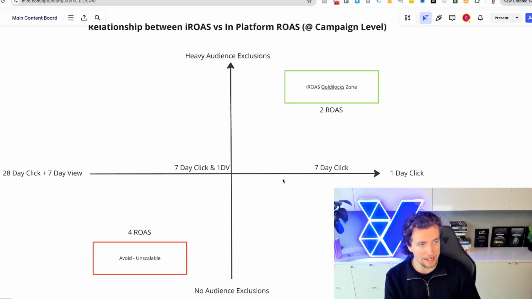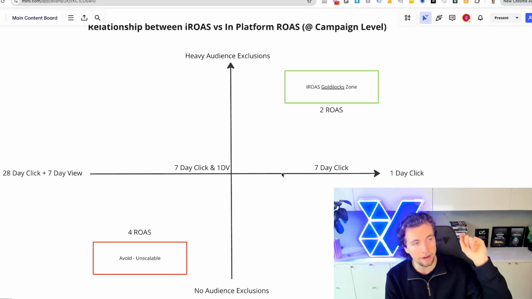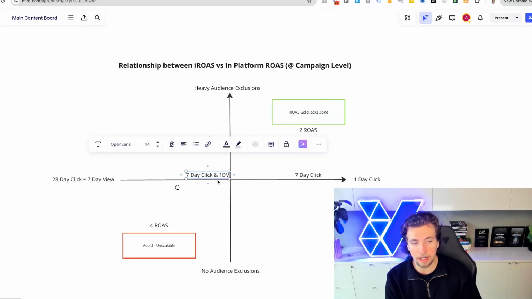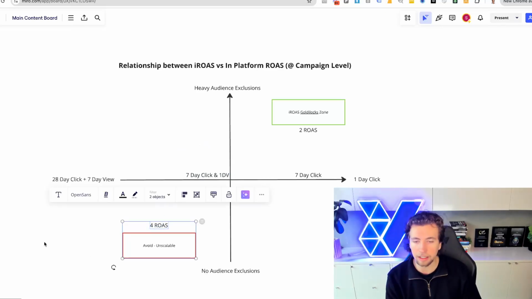Anytime I audit an account, anytime I open up one of our clients' accounts these days, the first thing I do is I click on the columns, I click on compare attribution settings, and I open up 7-day click and 1-day click. Because I want to see what the ROAS is here, because I know that that's a much better measure of incremental lift on a campaign than general return on ad spend on a 7-day click or 1-day view, and especially better than anything on Google.